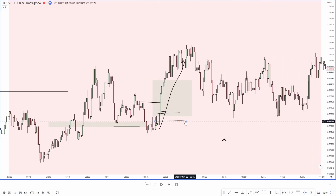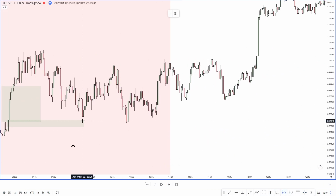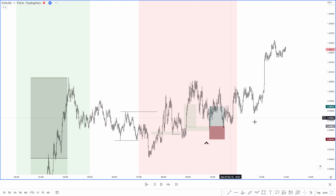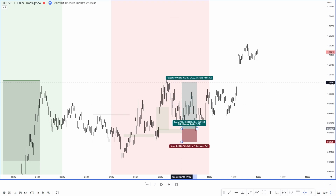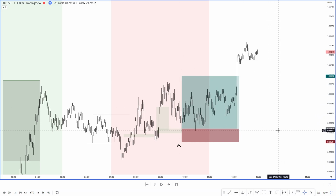Now, I don't like keeping entries when price actually pulls away from my entry, which is the reason why I actually could not participate in this on my challenge this week, which is truly a shame because it was a lovely trade. And this is actually one of the trades that made me doubt if I have to keep my entries after prices pull away. But to be fair, I would have gone just for 4R, which means that we're getting something like that, right?